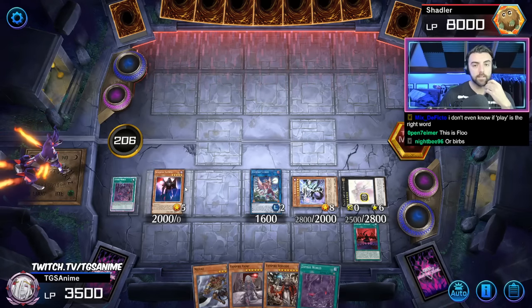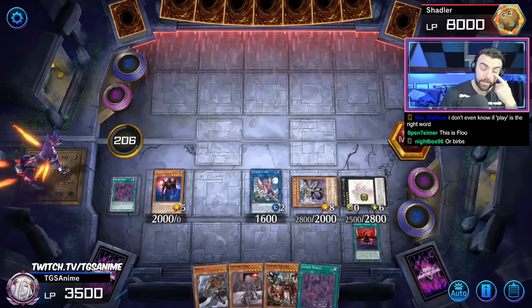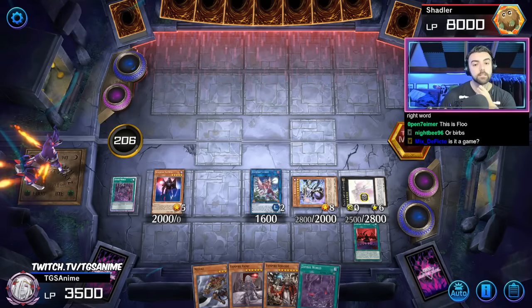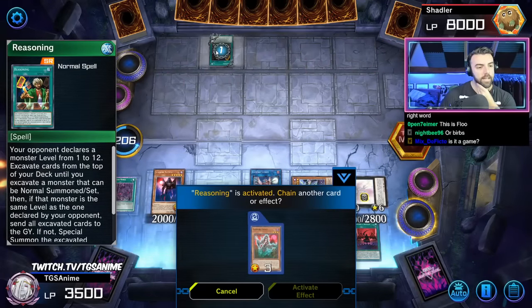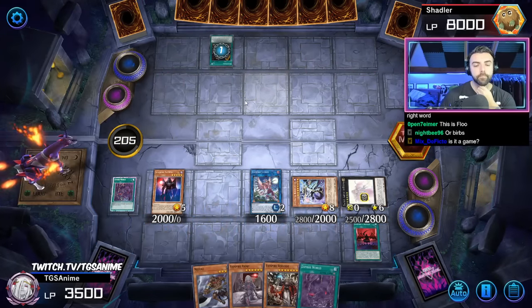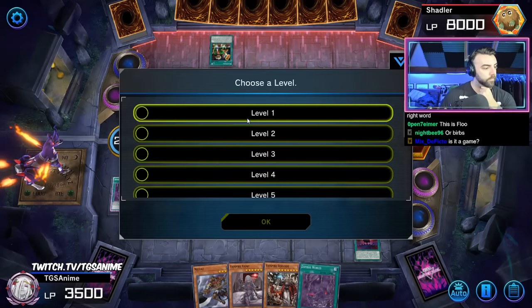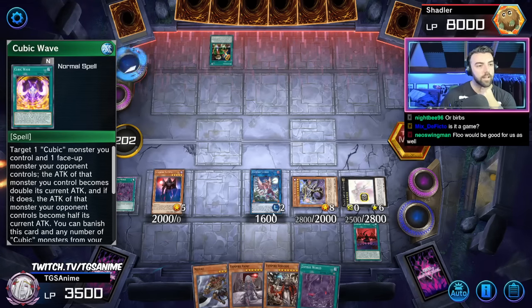This is birds. Oh, well, I can normal summon anyway, so that's good. So we can get past Barrier Statue of the Wind, which will be nice. Reasoning, that is a special summon. Level 2. I normally go for level 3. Ah, Cubix.